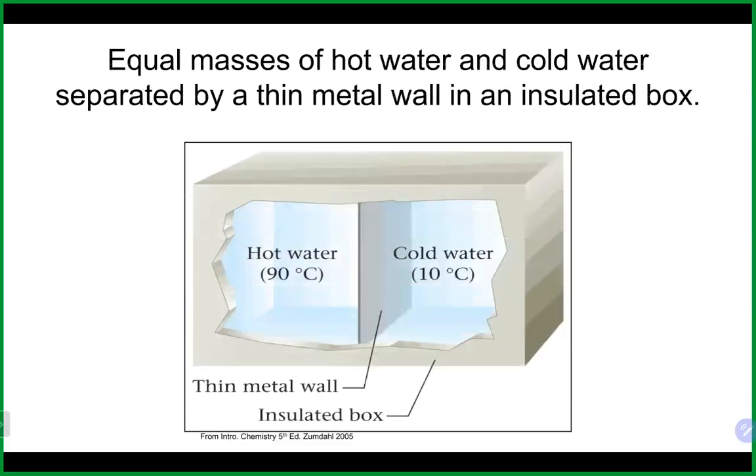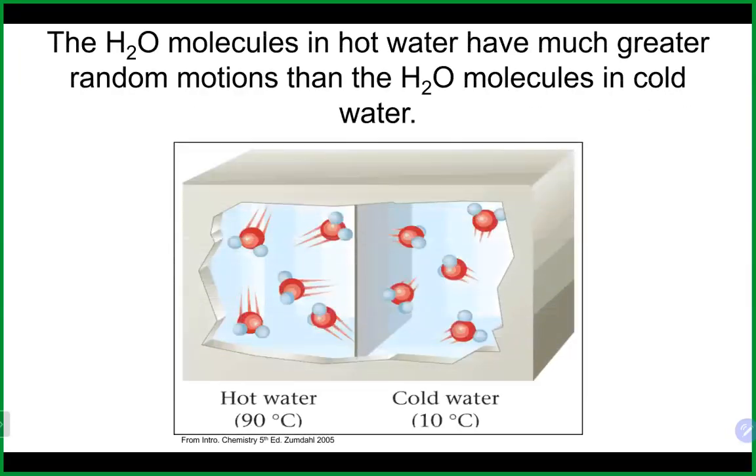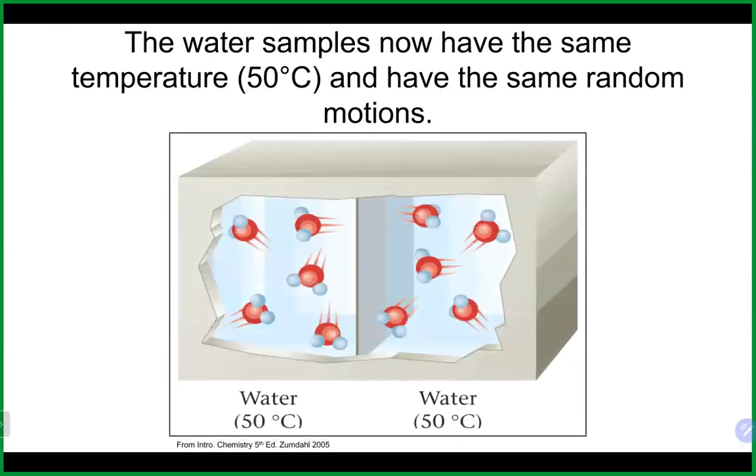And here's, again, a couple pictures from your book. As we were talking about, we're going to have some water that's separated by a barrier in an insulated container, at different temperatures. So we're going to flow from hot to cold in this case. Our cold water will pick up the heat and energy from the water around it. We'll start getting these molecules moving faster, and we will end up at some point in this insulated container, if you add them together and divide by 2, halfway between both temperatures, is probably where they will equal out. Our hot water gets colder.